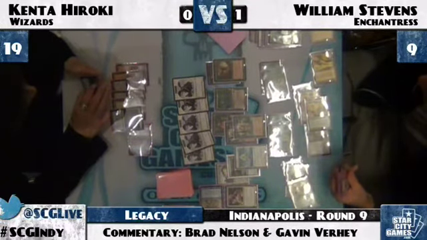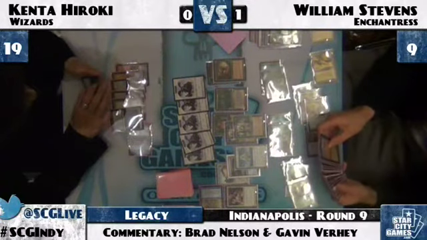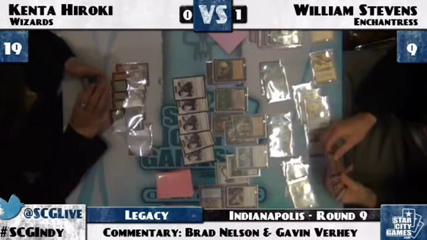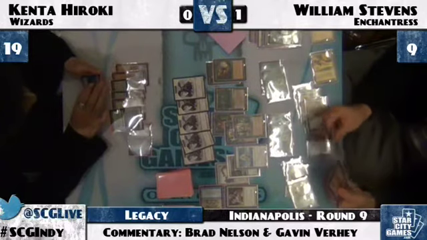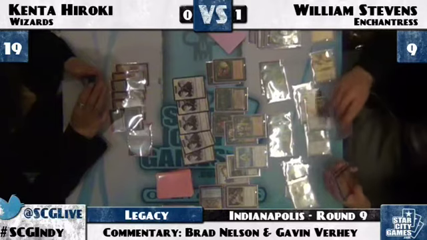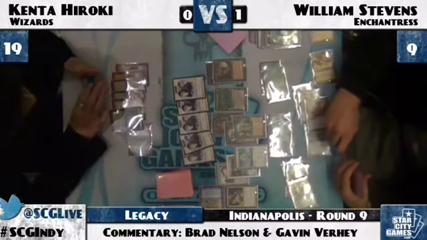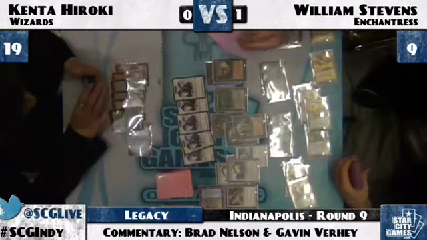William taps for 3 mana. I'm going to play a spell to get that Words of War in his hand, and then play the Words, if he has still floating mana. Oh man, so many cards are in William Stevens' hand right now. It's insane. Just looking at another moat. All right, plays another moat, just in case.